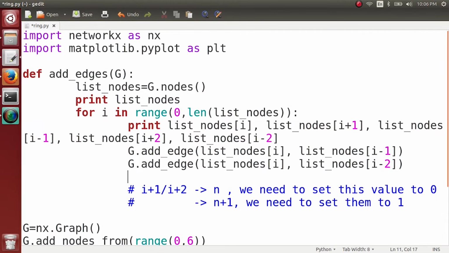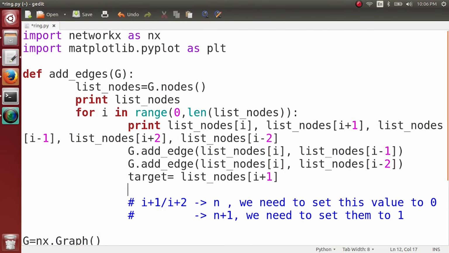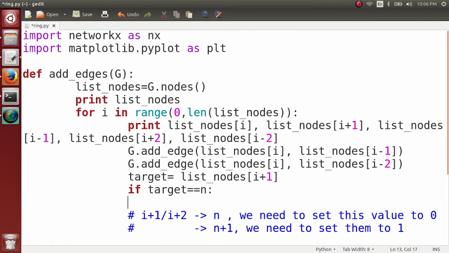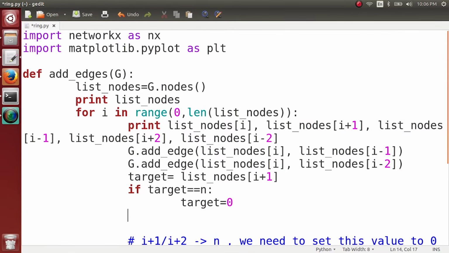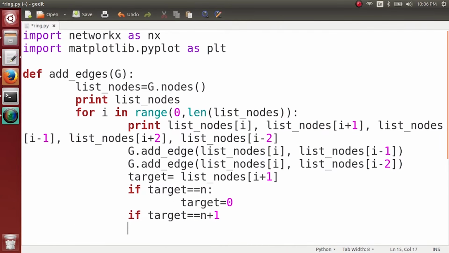And now what we are going to do is, let's say target equals list nodes of I plus 1, and if target equals n, what we will do is target equals 0, and then if target equals n plus 1, what we are going to do is target equals 1.